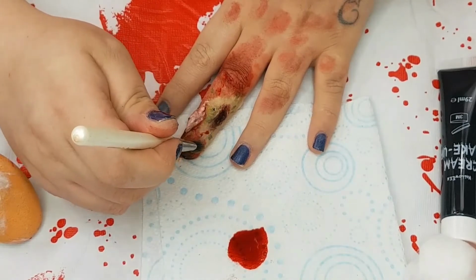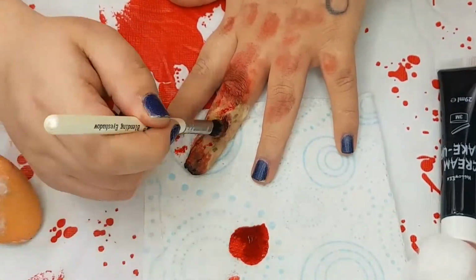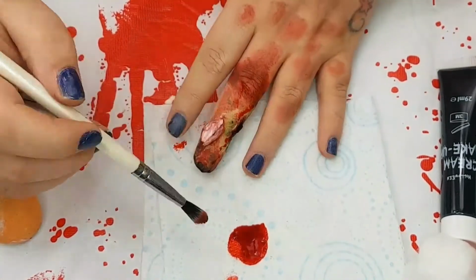I then moved on to adding blood squiggles and thick blood sort of dripping from the nails before I went on to spraying the nail.